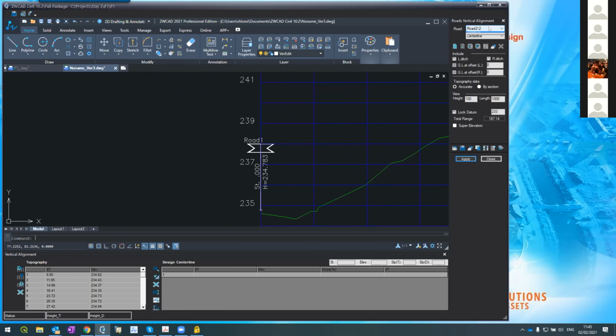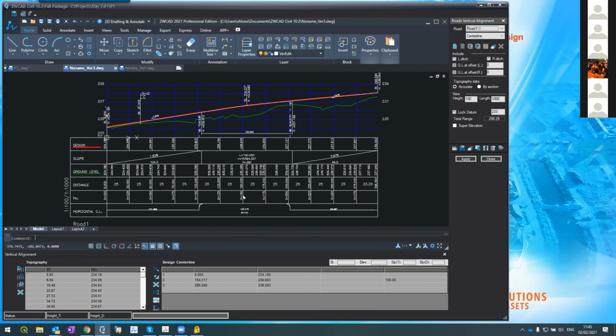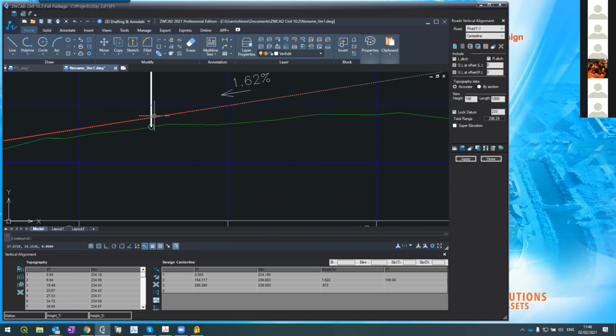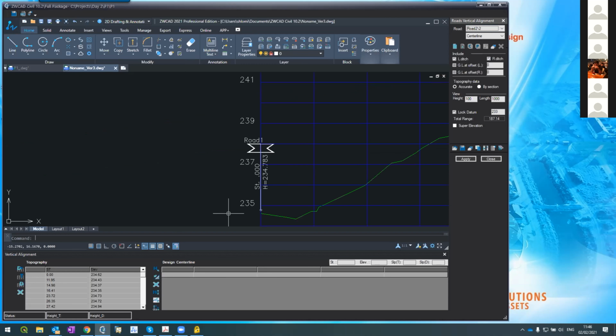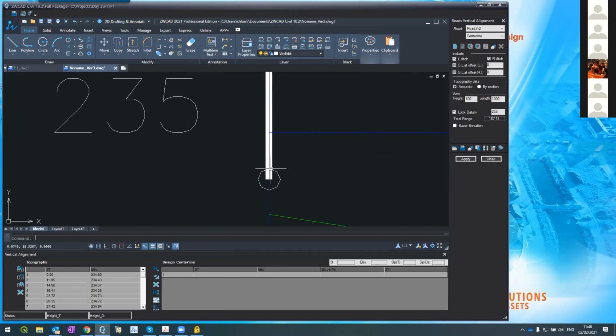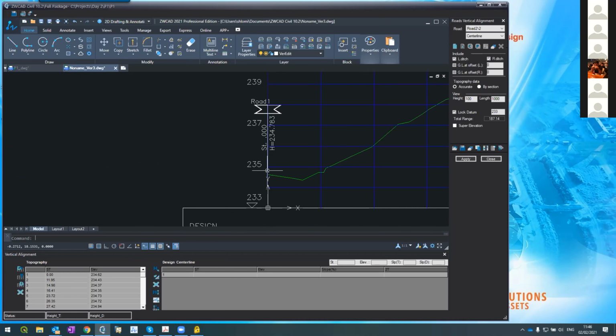Now the system automatically identifies the design elevation here, so automatically it took the flag up to design elevation. What I mean, again, let me go to road number 1. Road number 1, this is the design. If I go to road number 2, I know where to start. The flag goes up automatically to the right elevation, which is 234.783.